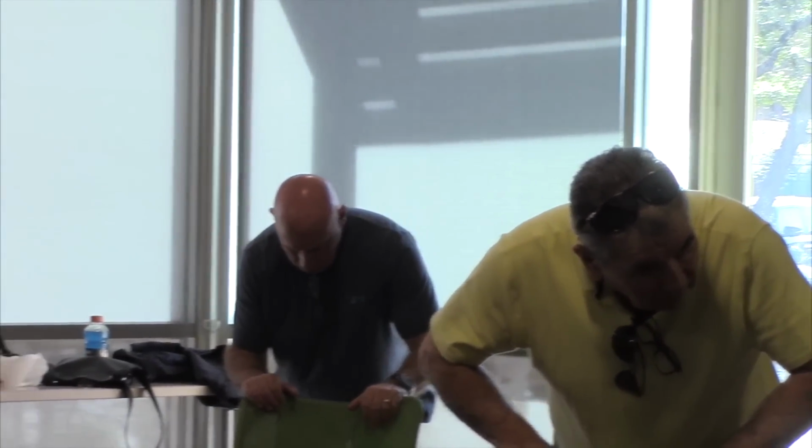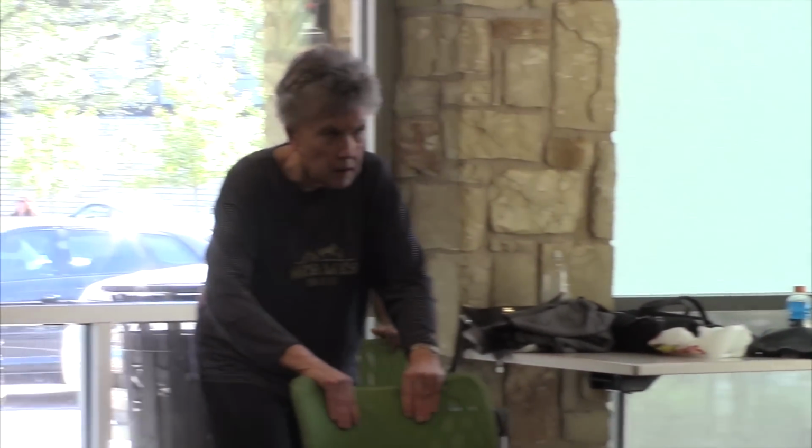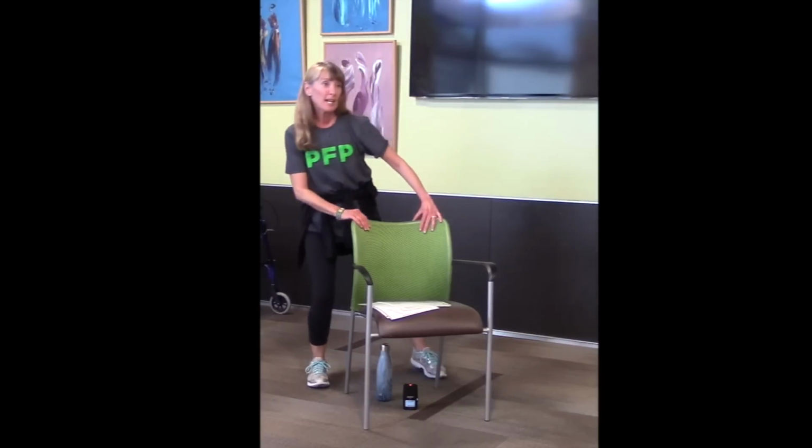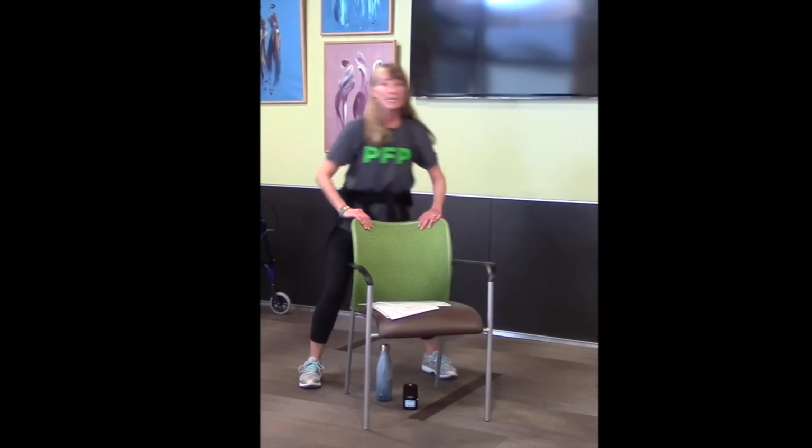Just hold. Should be able to wiggle your toes a little bit because your weight's through the heels. Hold. 8, 7, 6, 5, 4, 3, 2, 1, and come up. Okay, a little bit wider stance, and let's sway side to side, okay?